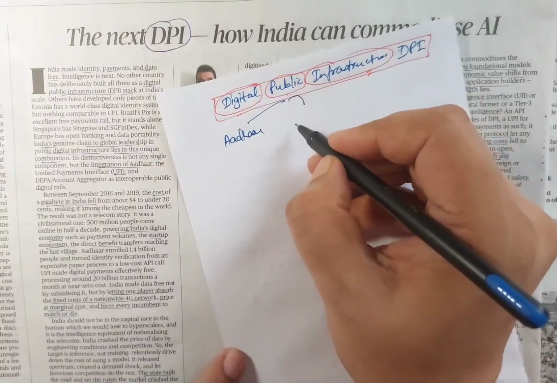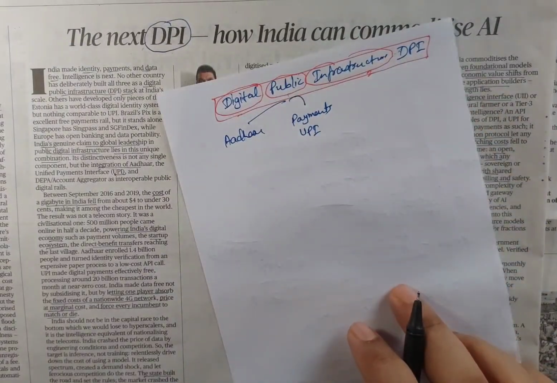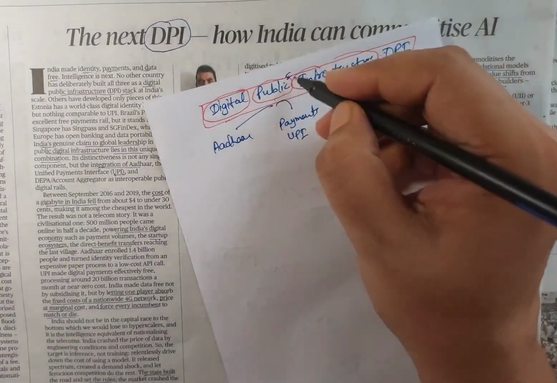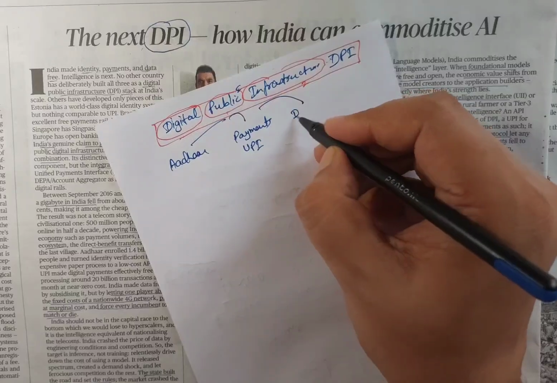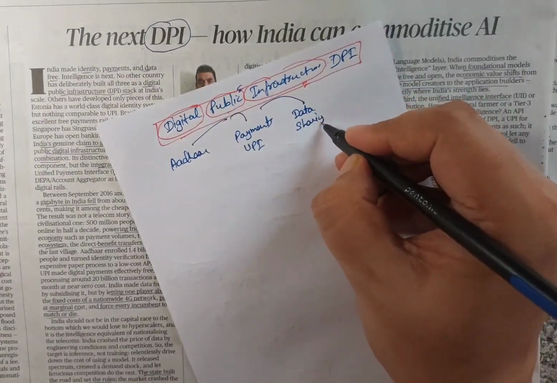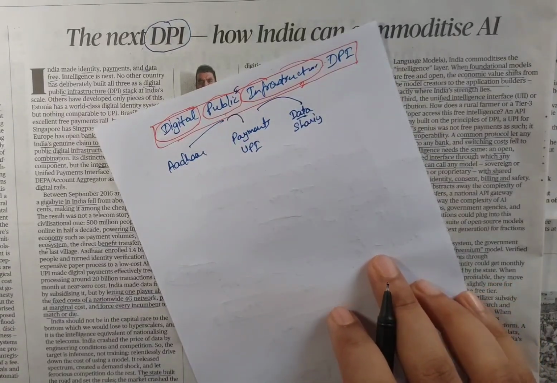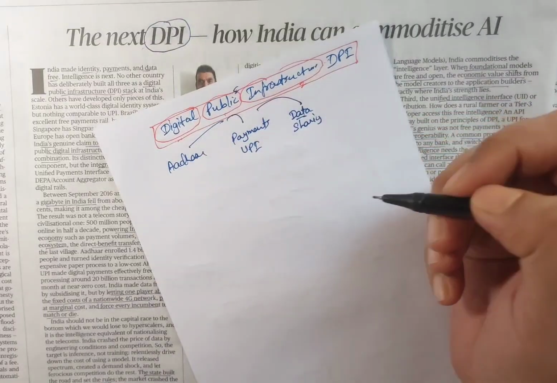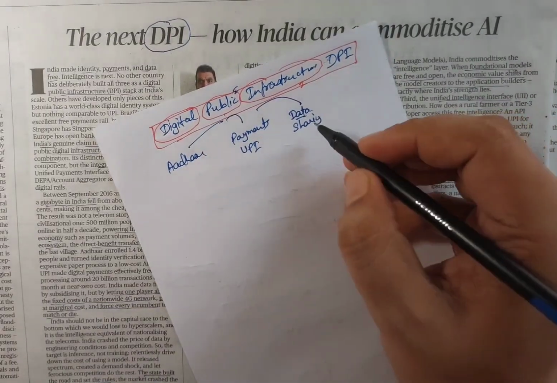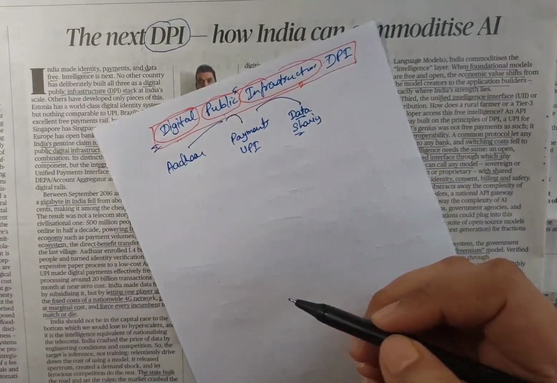The second one came as the payments system, which you call UPI, entirely digital, an infrastructure built for payments, available to the public and available in the digital ecosystem. Then there is one more that relates to data sharing. This data does not mean internet, your daily data pack. This data here means your identification data, for example, your KYC norms, the ID cards that you share with the bank, the same data you share with the government to gain subsidies or government scheme benefits. So this is data sharing. This is also built on this DPI, digital public infrastructure.